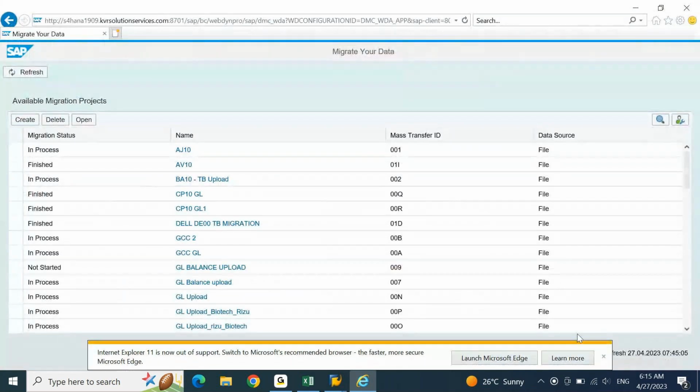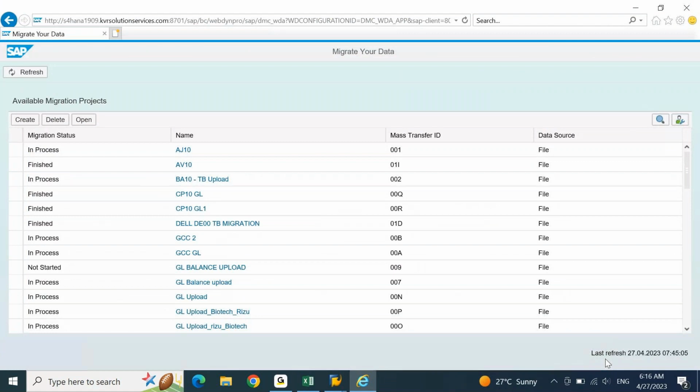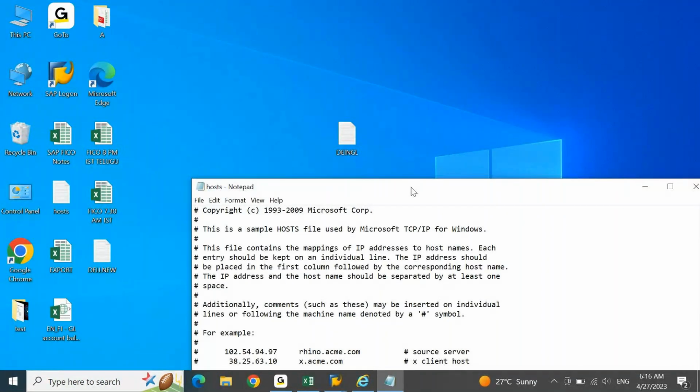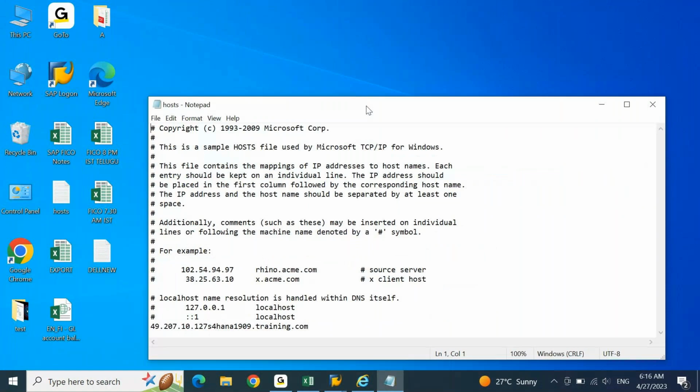Just close this and remember, when you're doing it for the first time, it will ask you to log in or it may not open. For this to open, you need to maintain something called a host file. You have to go to host, and in the host you need to update this ID.